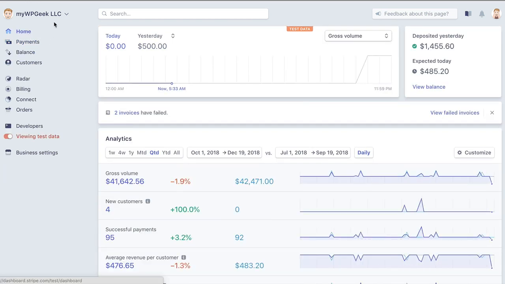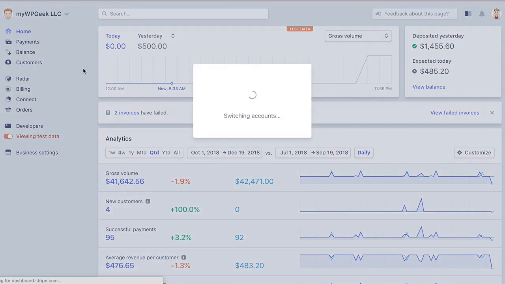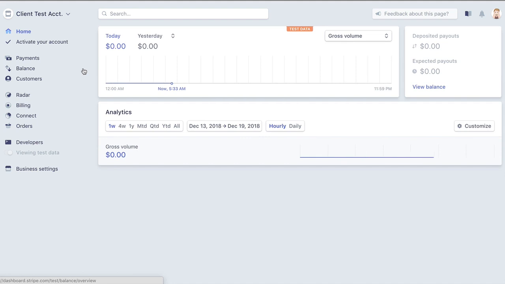Now, one other thing that I do, you can manage multiple Stripe accounts from the one, and you'll see I've got a couple set up here. This one here is just a client test account. This one I use when I'm setting up. Let's say you hired me to set up your WP Simple Pay integration. When I'm first testing everything, I'm going to do it from my own Stripe account so that I don't have to log into yours and do all this. So I'm going to set it up with mine.